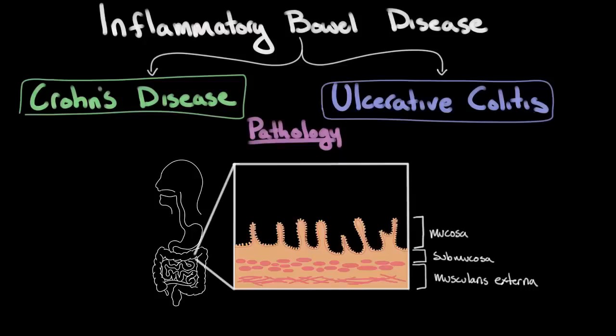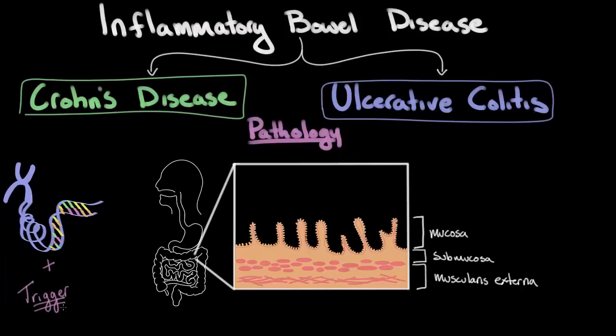The exact mechanism and cause of the inflammation in inflammatory bowel disease isn't well understood, but what seems to happen is that individuals have a genetic predisposition — that's why family history was mentioned as a risk factor. But this genetic predisposition isn't quite enough. In addition, there's some sort of trigger — the part that's not as well understood. It could be caused by some change in the composition of the normal intestinal bacterial flora within the large and small intestine, or it could be the result of a GI infection like Campylobacter or Salmonella.